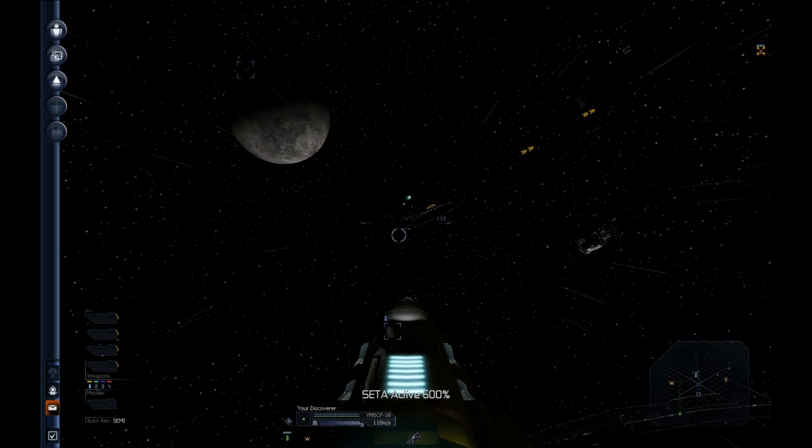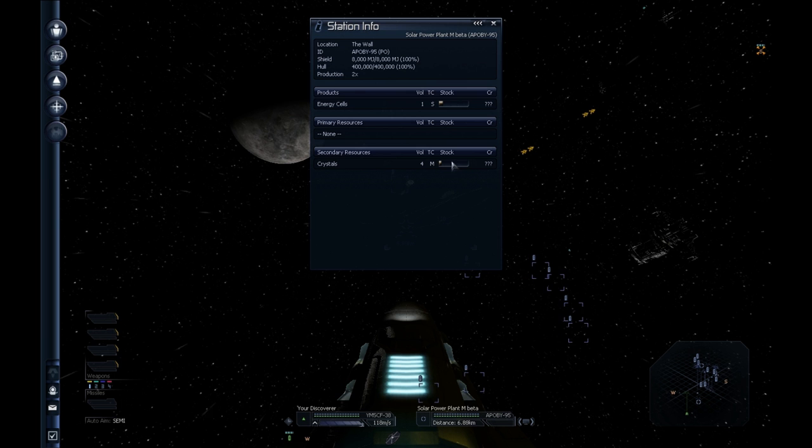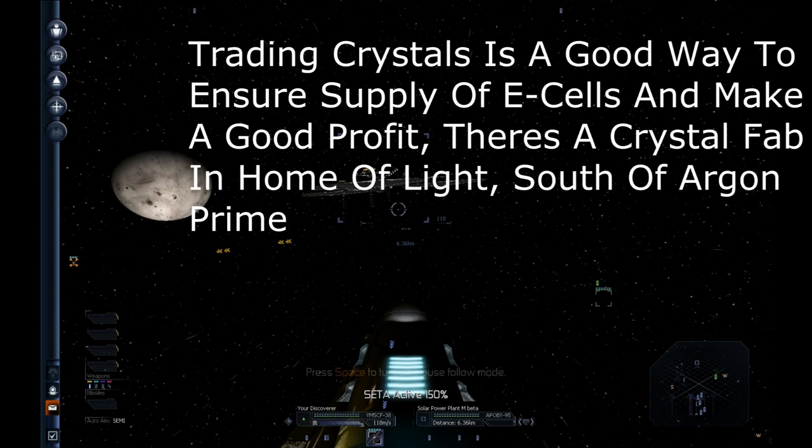So let's speed on up here. Solar power plant, M beta. Now let's load up the information. We could see from that menu that it had very little crystals and very little energy cells, so we're not going to be able to get a profit from that one either. That one's probably much more expensive as well, probably 19, 18 credits a piece.